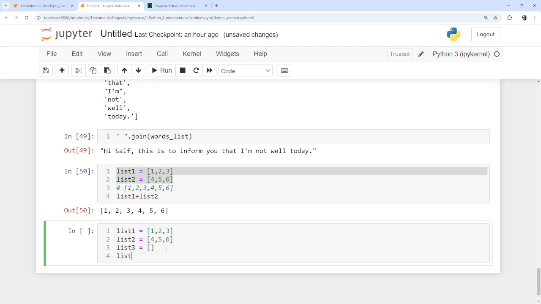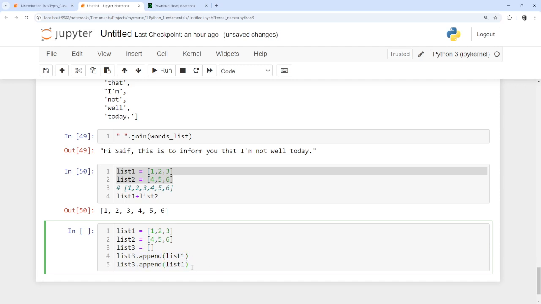List 3 dot extend. Maybe you may think the append function is already there, right? Append list 1, and append list 2.